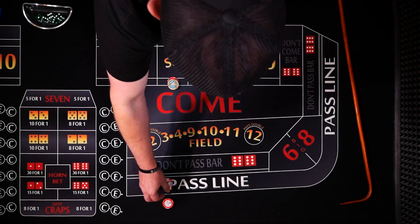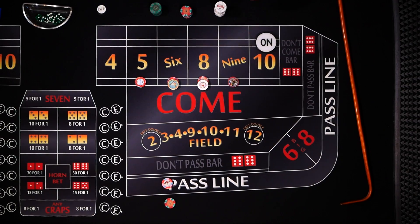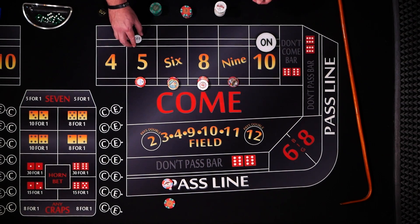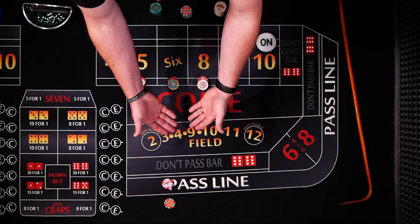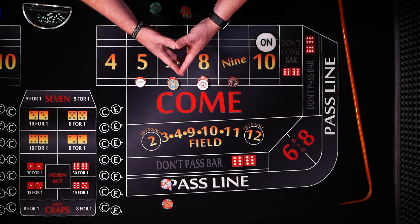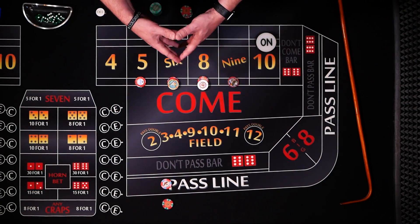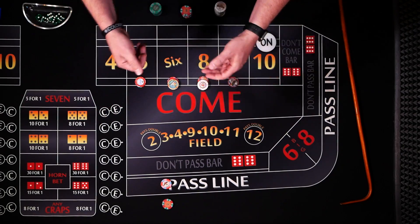If the point's 4 or 10 — let's say it's a 10 — we're just going to do single odds behind the line and then place the rest of the inside numbers. Because we only have $20 at risk, we really don't need to take 3 hits — we can stop at 2 hits and then go off. With 2 hits on an inside number, we would have collected $28. We have $20 at risk, so we've locked up an $8 profit and we have a decent bet on the 10 to hit. Anytime the 7 rolls before you've gone off or hit your point, you obviously have money at risk. Let's go ahead and see how the 3-2-1 system plays out.